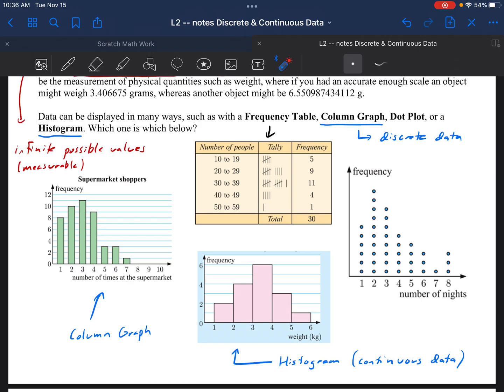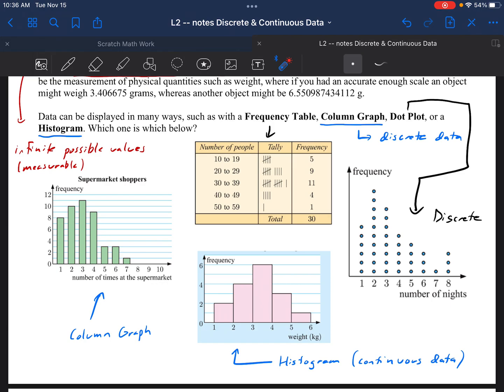The dot plot is right here, and if you notice, we do have a difference again, where the dot plot, we're using this for discrete data, right? This is the number of nights that we're measuring. Number of nights of what? I don't know. Maybe number of nights that you had fun doing math homework. Actually, no, sorry, it should be the other way. It should be the number of nights that you didn't have fun doing math homework, because we want those to be min.